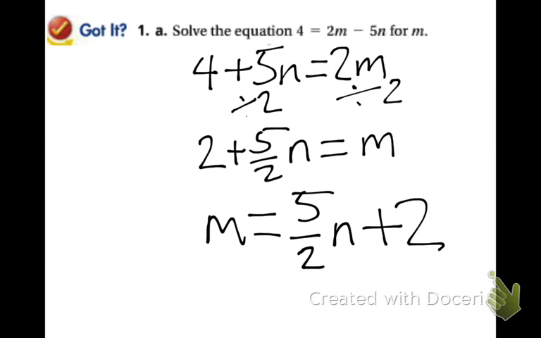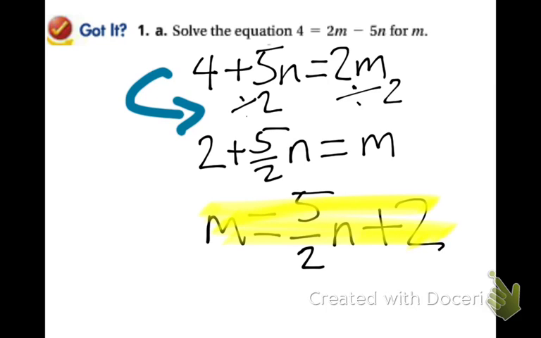Alright, now that you unpaused it, my answers are here. You can see that from step 1 to step 2, I isolated m, by making sure 2m is by itself, and dividing everything by 2. Just remember 5 over 2 is the same thing as 2.5, so long as they're equivalent, that's perfectly fine. And in the end, the answer I'm looking for is right here. It looks like I'm crossing it out, but I'm actually doing a highlighter, and now you can barely see it. So we are going to move on, and that is done with example number 1.